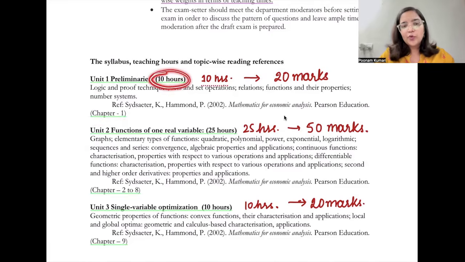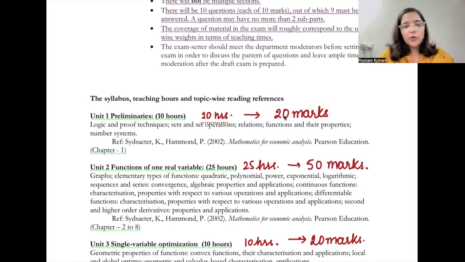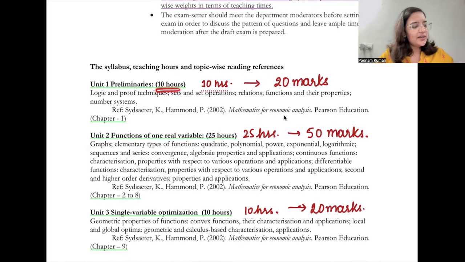And the timing, so overall यहाँ पे टाइम लिखा हुआ है, और इनका कहना यही है कि जो टाइम है उसी के हिसाब से वेटेज भी असाइंड है. So overall total timing is 10 hours, 25 hours and 10 hours. So that becomes 45 hours. So in 45 hours you can work out the weightage appropriately. ठीक है. So this is unit number 1, and then unit number 2 will be functions of one real variable. तो अभी ये जो पूरी यूनिट रहेगी उसमें वन वेरिएबल के फंक्शन, एक फंक्शन है जिसमें एक ही वेरिएबल है x, एक इनपुट है, and then y is the output.